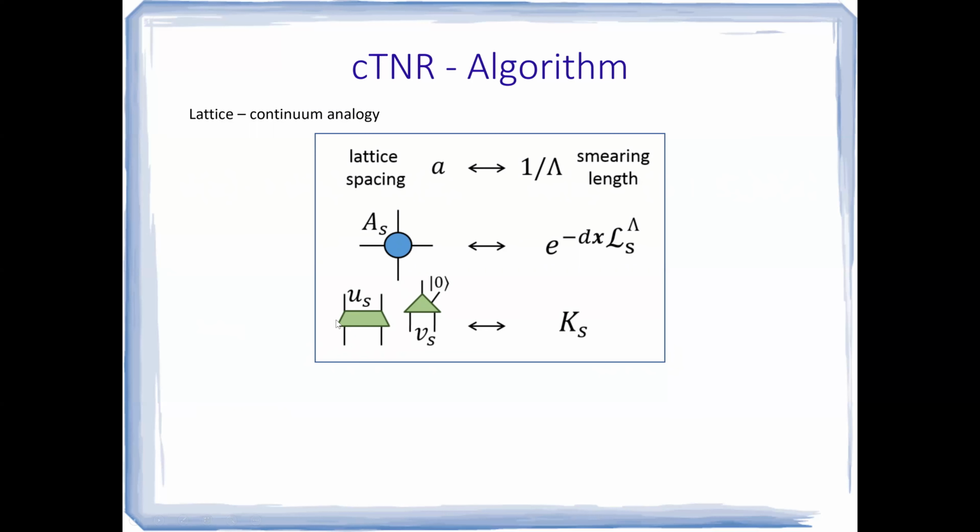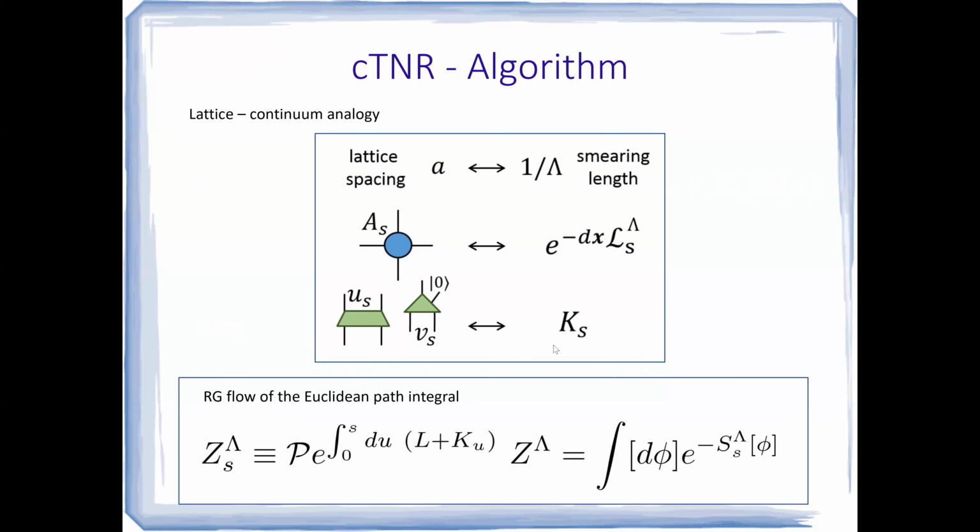And the unitary transformation that rearranged the degrees of freedom is now going to become the disentangler, this operator K, which in principle we're going to allow to evolve, to change depending on scale. Then, applying this infinitesimal operator, generating a flow for the partition function, it's just going to be applying the corresponding L and the corresponding K, at the corresponding scale, to generate a flow for the action. And then the corresponding partition function for that action would be the partition function that represents your system at a certain scale.